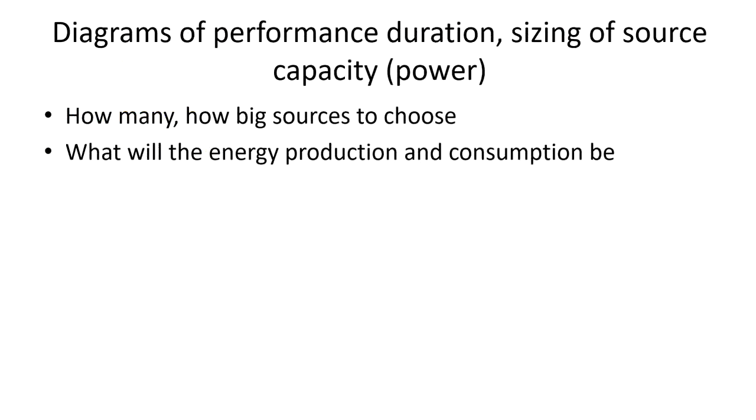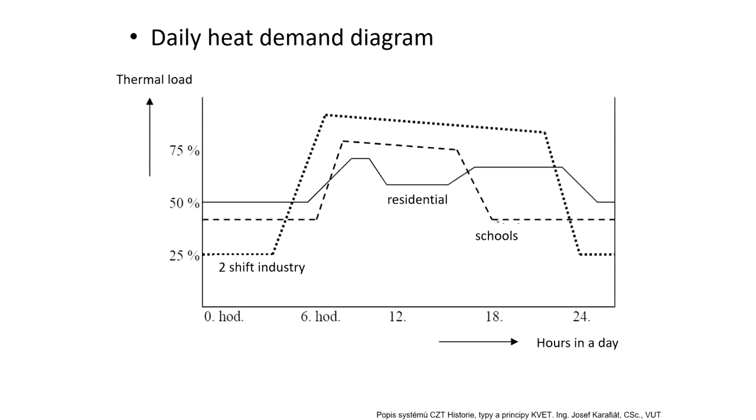The last topic of this tutorial is focusing on diagrams of performance duration and sizing of source capacity or source power. So this will answer the question of how many and how big sources are required to be chosen, and what will be the energy production and fuel consumption over a period of, let's say, 1 year.